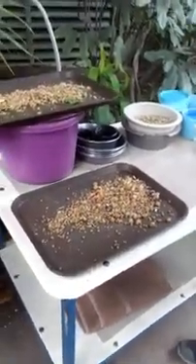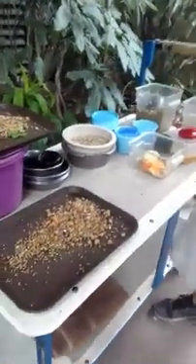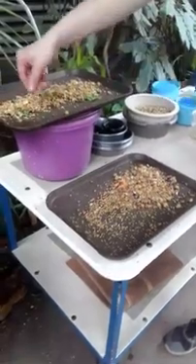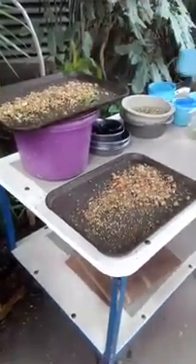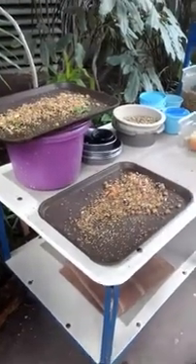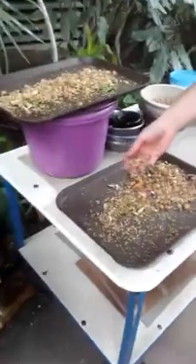So once we have our basic mix down on the tray, then we'll start adding some fun additives like finch seed. We'll add that to both of the trays. And then one of the birds' favorite ingredients, but one that I'm sure any of you at home have seen don't like very much, is our worms.